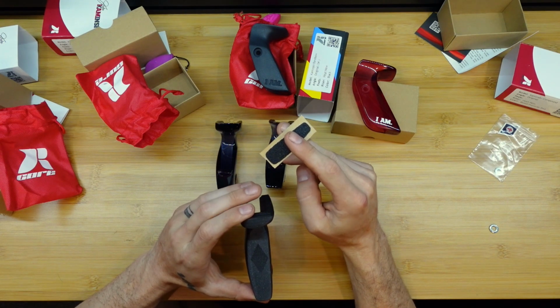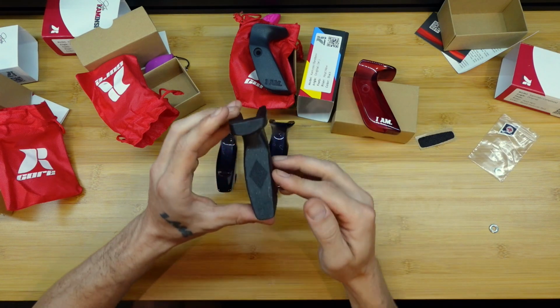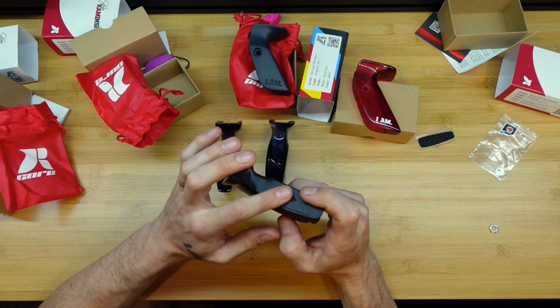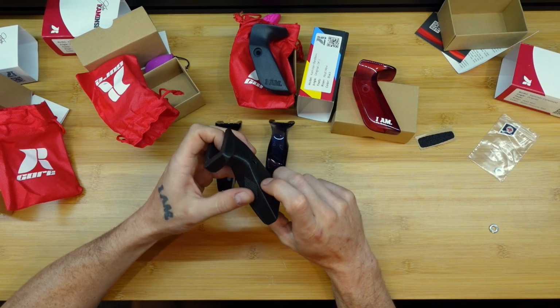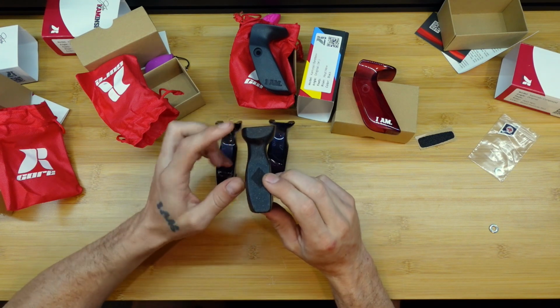It is aggressive and it can exfoliate your skin a little bit, but your hand will never move. I've not shot these in super crazy conditions, but my hand never moves on them, so I am very happy with it. It may be a little aggressive for certain people, so potentially knocking down the high spots with a little bit of sandpaper or a file, just barely touching it, may make it a little better.